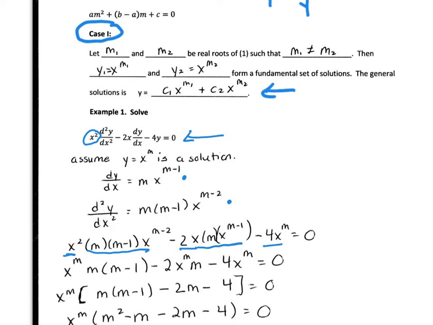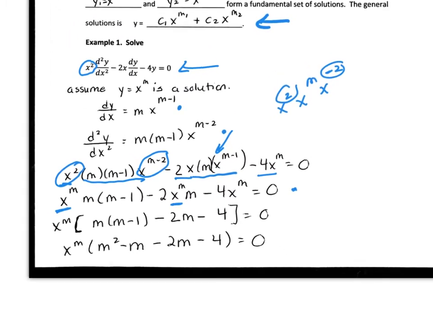The next thing I did on this line is I combined the x's. You've got x squared and an x to the m minus 2. Of course, that's x squared, x to the m, x to the negative 2. When you multiply like bases, you add your exponents. In this case, you have to subtract, and those cancel out, and you're left with just an x to the m. Same thing in this case, you get x times x to the m minus 1. It's just going to leave you an x to the m.